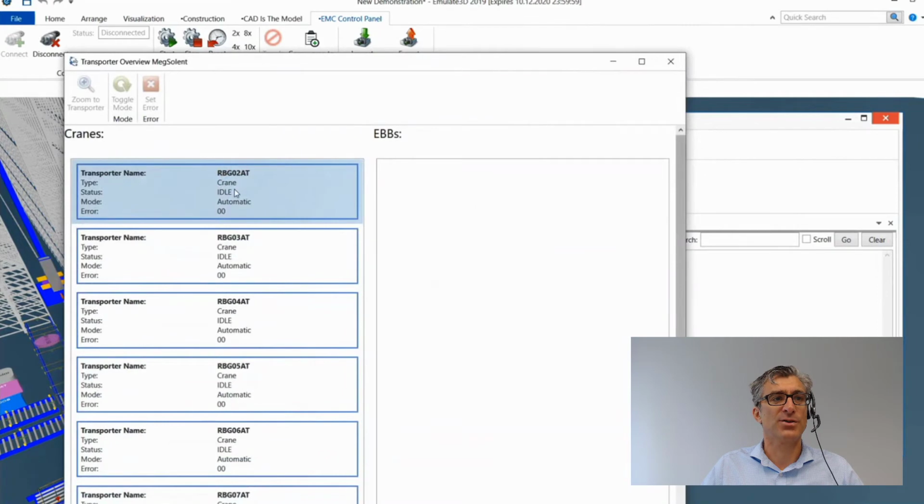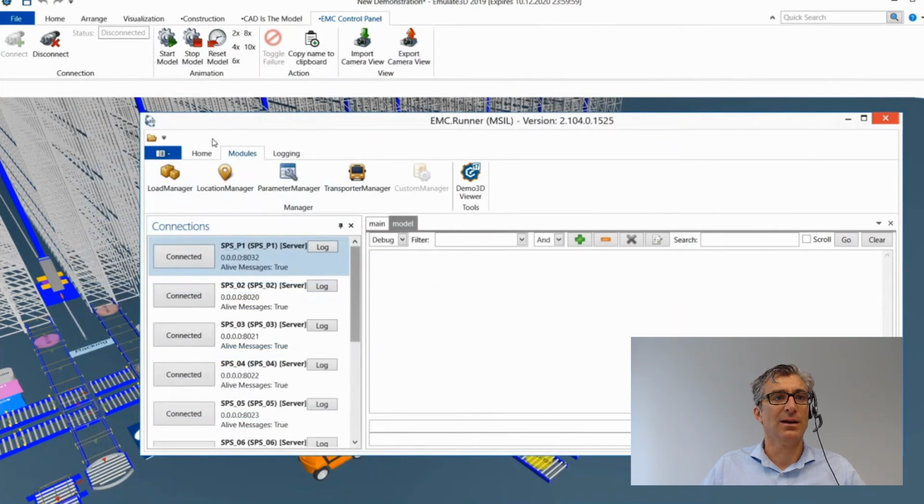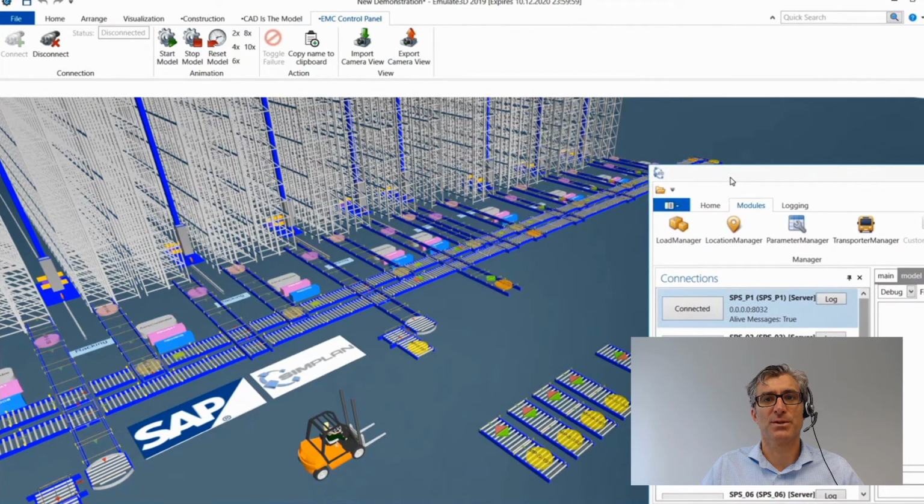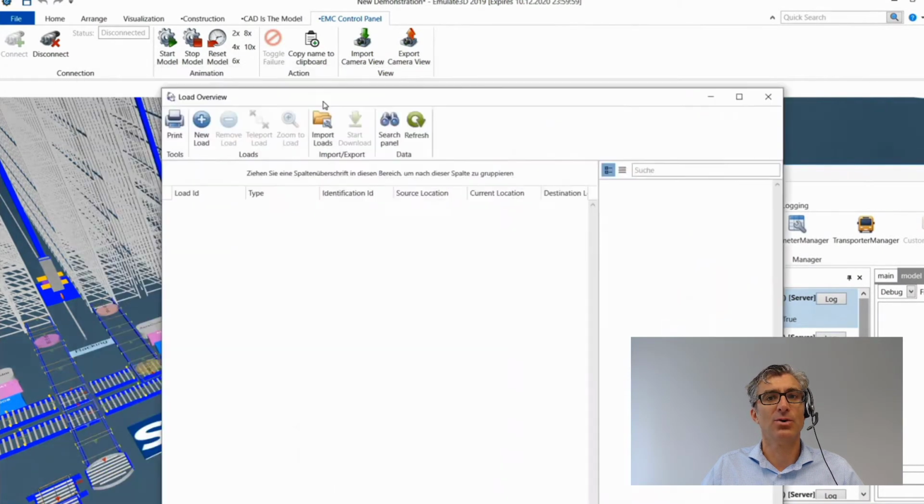In our transporter overview, you see the status of our single components, cranes, shuttles, and the next thing is to have a look at our load manager, where we can manually, but also based on a spreadsheet, create loads.